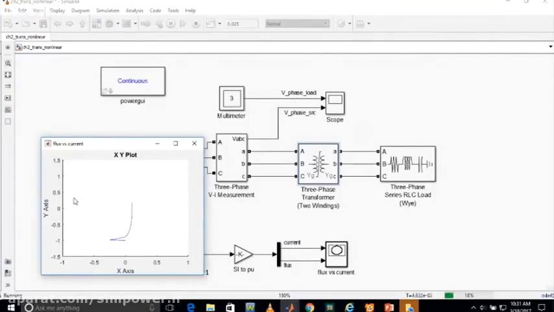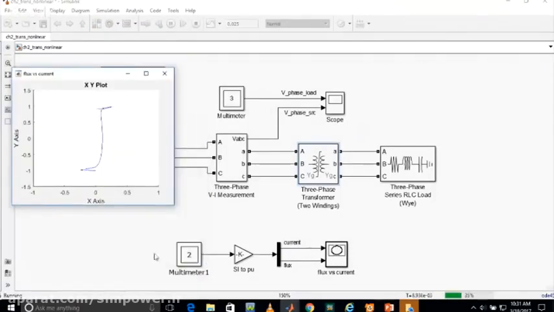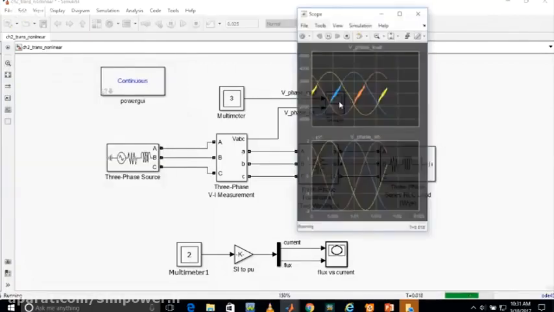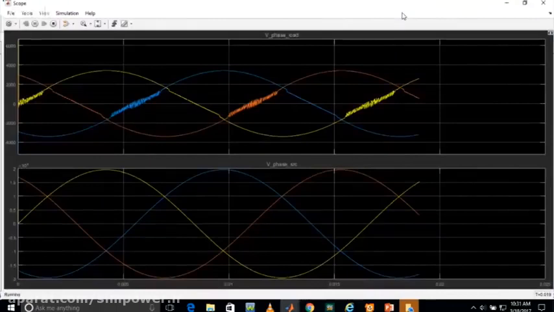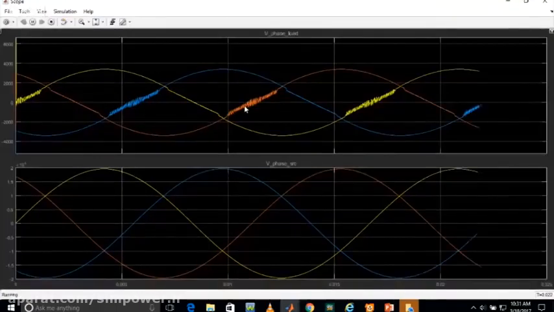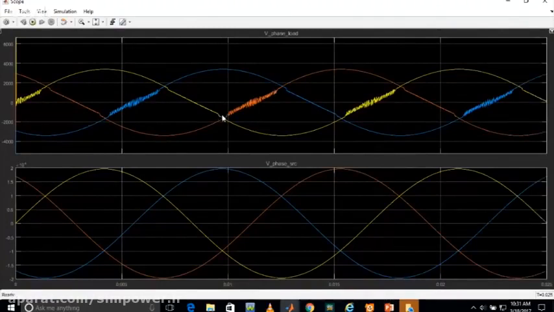a plot is coming between flux and current because we have also connected the below circuit, a multimeter with SI to PU, and a flux versus current graph will appear. In this scope we can see that, because of saturation or hysteresis, the waveform is deforming in the RLC load.